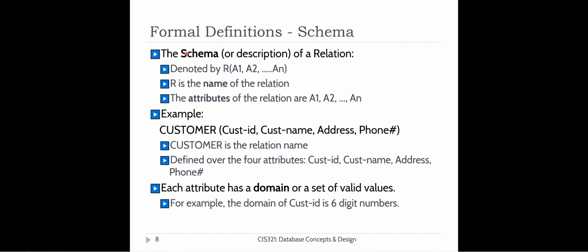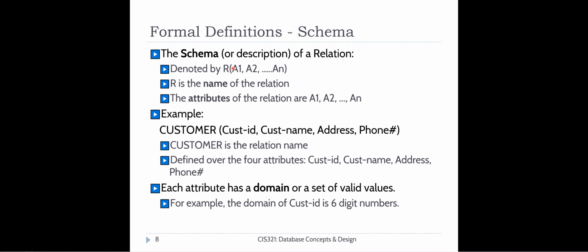The schema. So, formal definitions. Now we are talking formally, following Ted Codd's research and how he defined databases. First of all, we've got the schema of a relation. It's denoted by R, where R here is just the relation. Inside the R you can see A1, A2, A3. That's an indication of attributes: A1 the first attribute, A2 the second, A3 up to An the attribute N. And we know from the previous slides that attribute here means column.